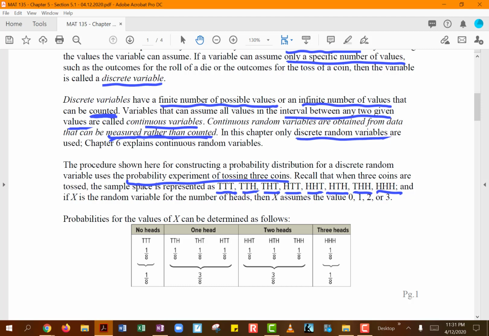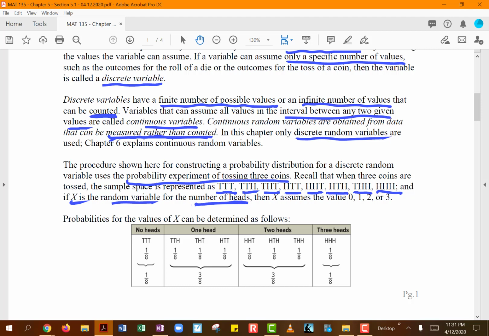So all of those outcomes, which of course is a total of 8 outcomes, is what we can get from tossing 3 coins. Now let's say we take our variable x and define it. Of course, remember this is going to be a random variable again, and we define x as the number of heads we can get out of this little experiment.